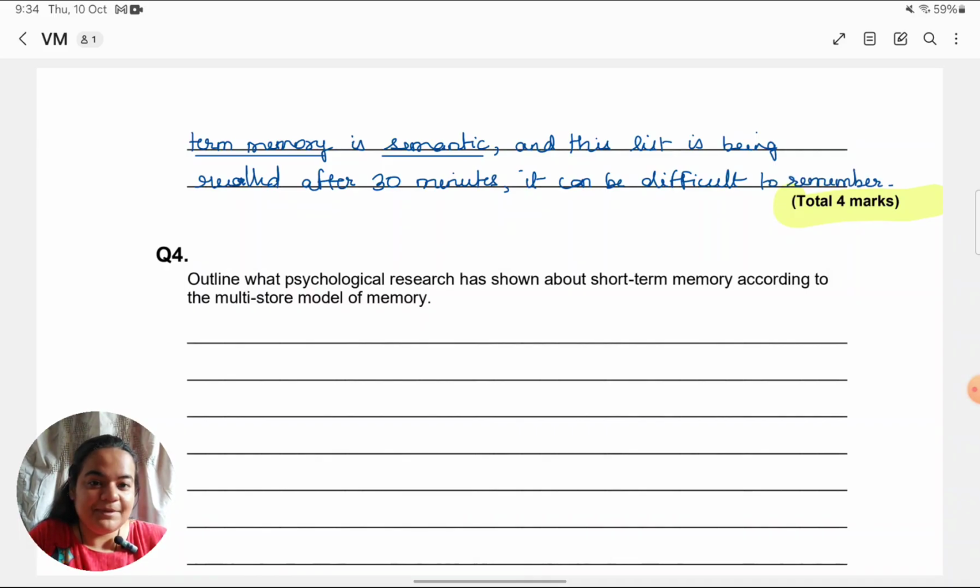I hope you're writing with me. Preferably, don't be lazy, don't just keep on seeing. In fact, the best approach would be to pause the video, write your own answer, then cross check with mine and see my reasoning for why I have written that way. Then you'll be able to see where you are making mistakes. So, why your answers are not matching with mine, or maybe they are matching. It doesn't have to be exact, but they should cover all the ground that I'm covering. In that case, then you know how to write the answers well. So always write yourself first. That's the best way. Otherwise, if you just keep seeing how someone's writing or keep copying down those answers, you don't get much insight into your own mistakes, and then how will you rectify them?